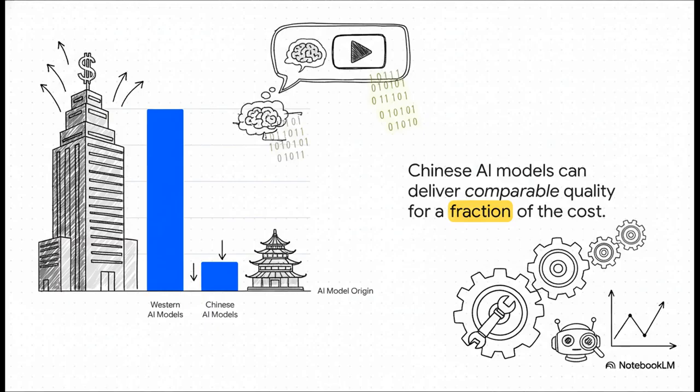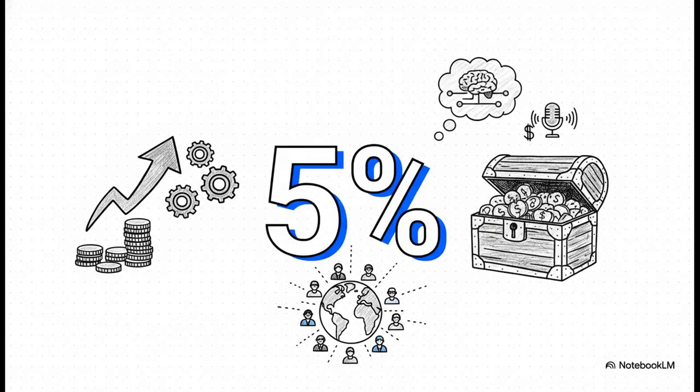But what's the one thing that makes this whole revolution actually possible for everyone? It really comes down to the money. There's a huge disruption happening with the cost of AI. You have these really powerful AI models from the West, sure, but now there are large language models coming out of China that can do this kind of coding work just as well, for a tiny, tiny fraction of the cost.